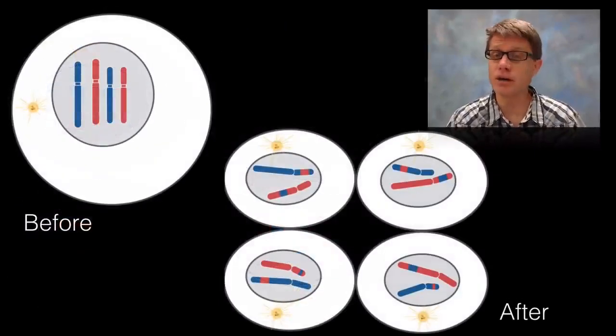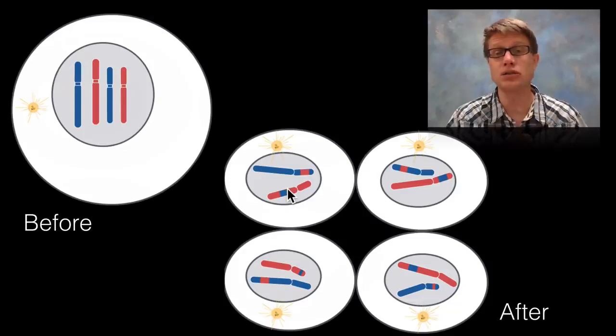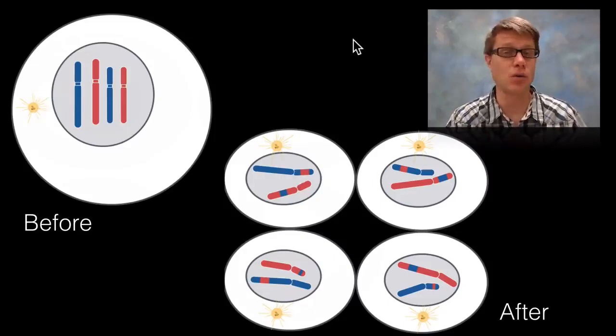And so if we look at where we began, way back in the beginning, we had 4 chromosomes, or 2 pair of chromosomes. Now we have 4 cells, and each of those only has 2 chromosomes, a 1 and a 2. And so what would happen next in the circle of life? These would fertilize a sperm, or excuse me, if these were sperm, they would fertilize an egg, and then we'd start over again. We'd have a brand new organism that's going to be created through mitosis.